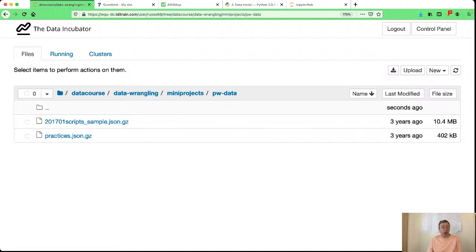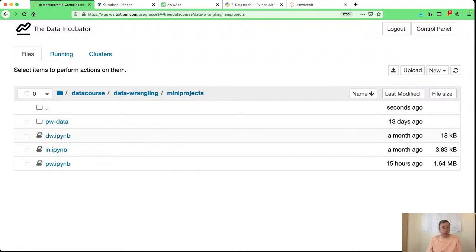This is kind of what, to some extent, the PW mini project and the DW mini project are doing: you want to look at this data and extract interesting information from it. And I continue to say, find some data set which is interesting to you. Maybe you have some personal interest in this data for some reason, because that could help keep you working on this sort of project.